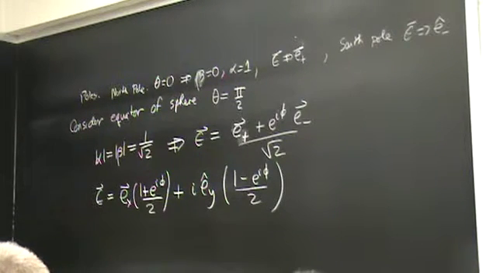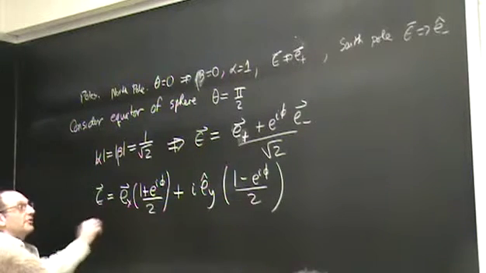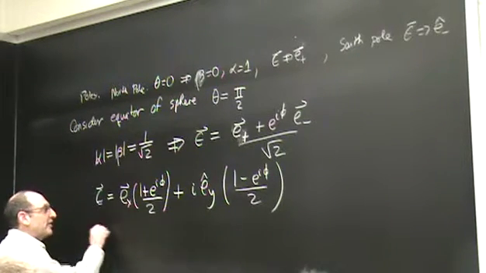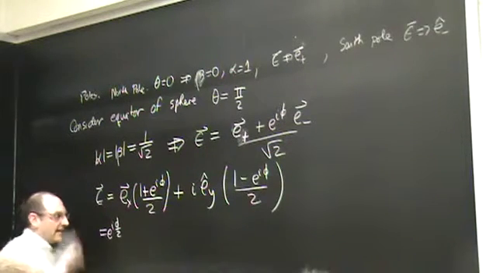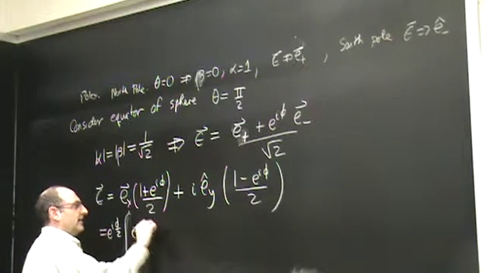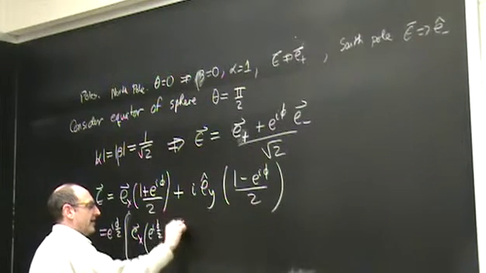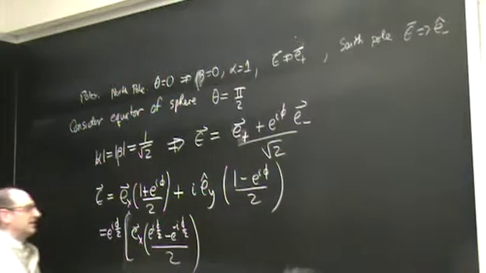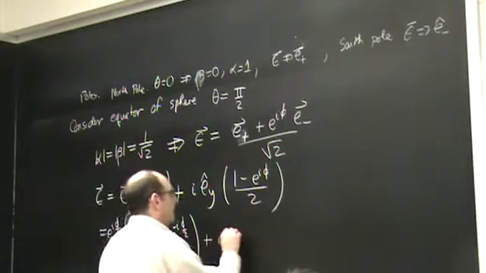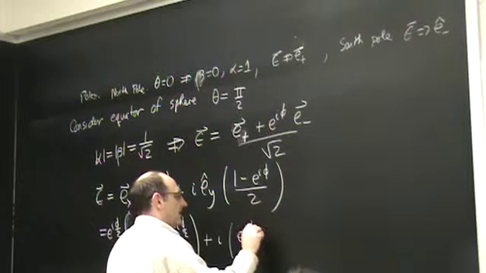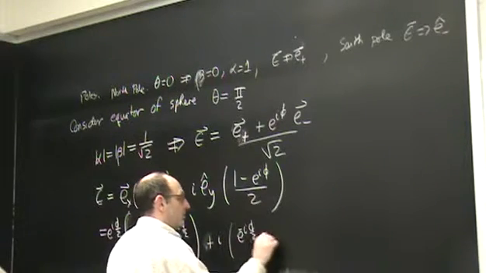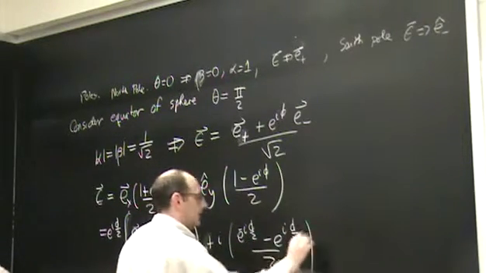Okay, so let's write it down then. Now what the heck is this? Well, it's not so obvious, but if I factor out an overall e to the i phi over 2, then this is equal to e to the i phi over 2 minus e to the minus i phi over 2. Plus, right? Yep, you need a plus sign. That one's right. And then I have plus i, e to the minus i phi over 2 minus e to the i phi over 2, uy.